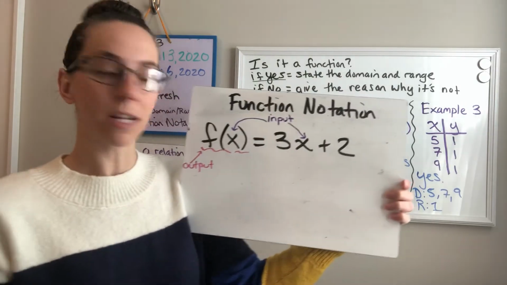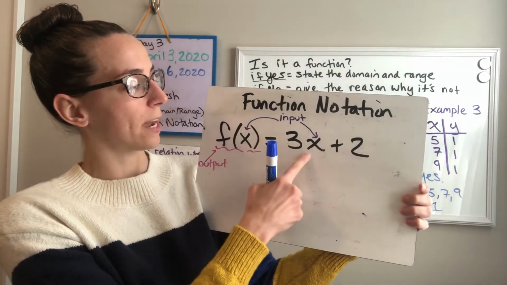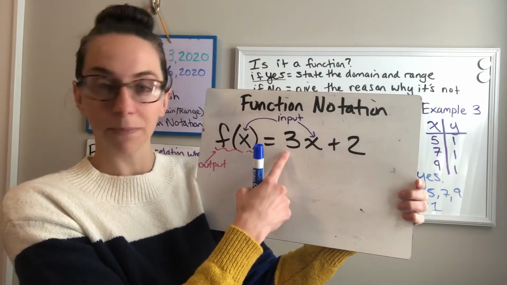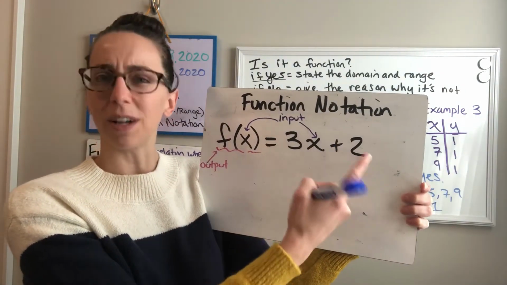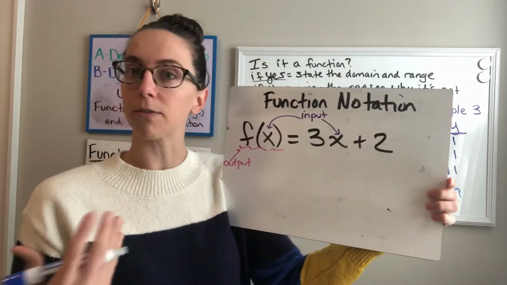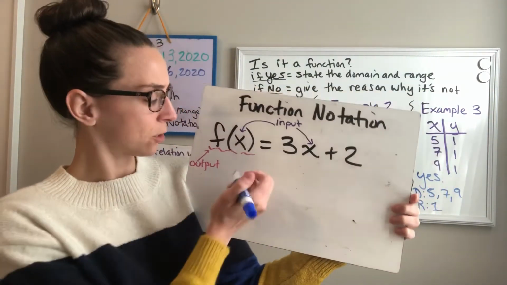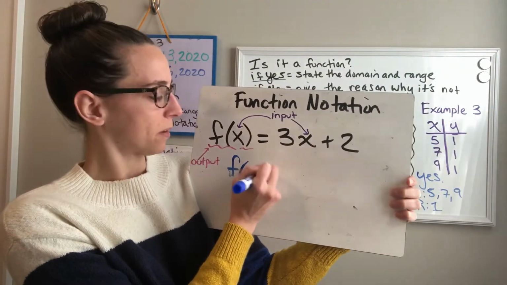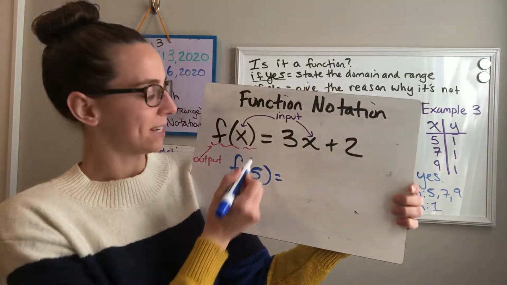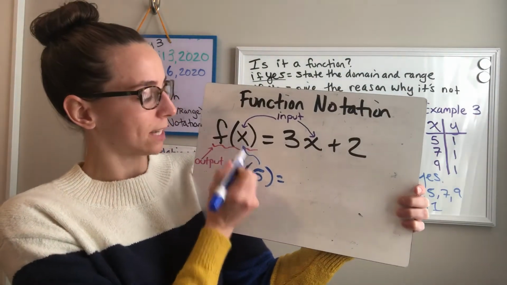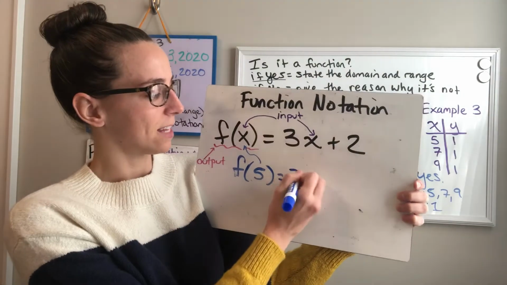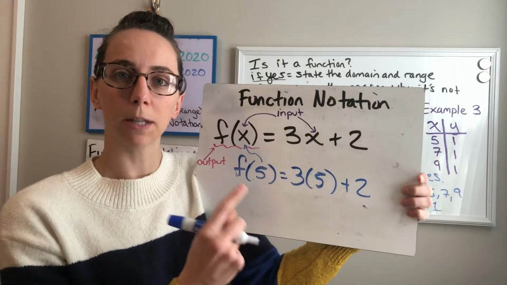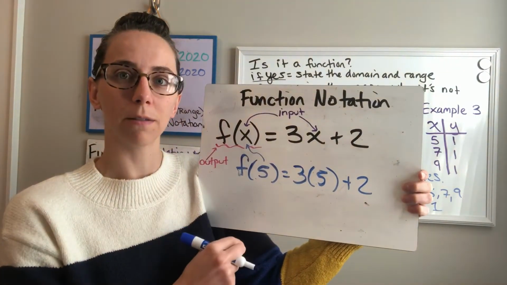So if I were to give you an example like this, f of x equals 3x plus 2, right? 3 would be the thing happening over and over again, the pattern. And then 2 would be that one-time fee, or that one-time thing you have to pay, or where something starts. So if I asked you to find f of 5 in this case, what that means is if this x was replaced by 5, then this x would also be replaced by 5.